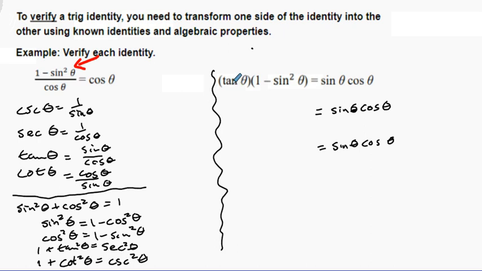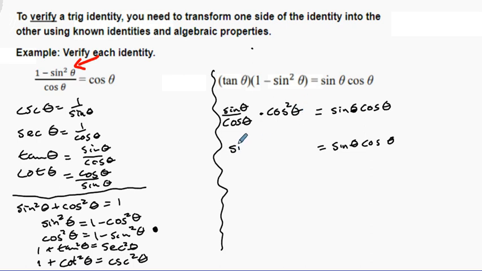And so now I'm going to find different ways to write these things, if possible, in terms of sine and cosine, or if we've got these squared things, how can I use these Pythagorean identities to maybe write it as one term instead of two? So tangent of theta is just sine over cosine, right? Sine theta over cosine theta. And then 1 minus sine squared theta is this guy right here, right? This is our cosine squared theta. So you've got the minus cosine squared theta, all right?